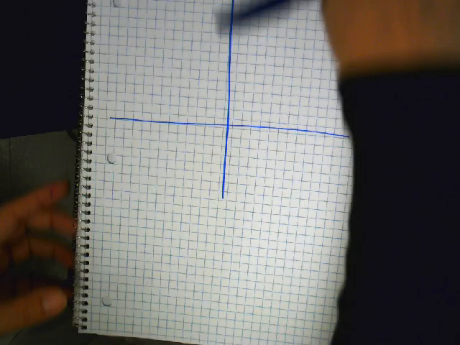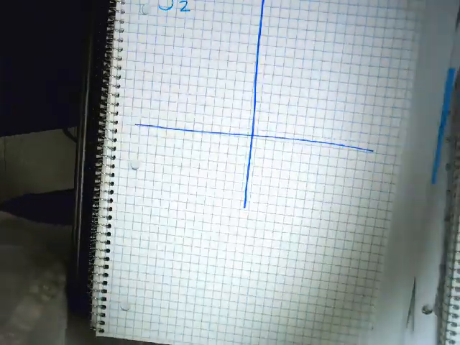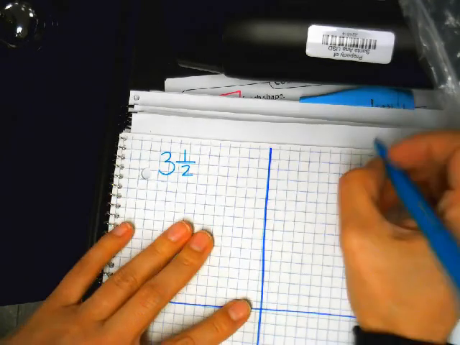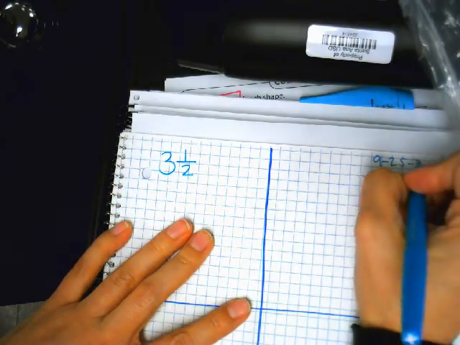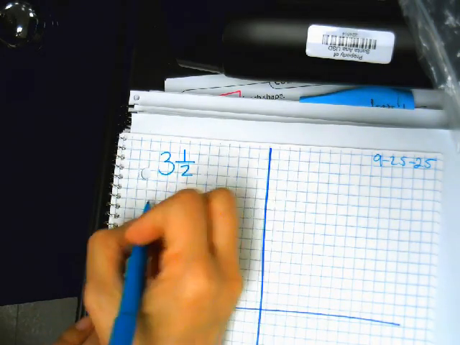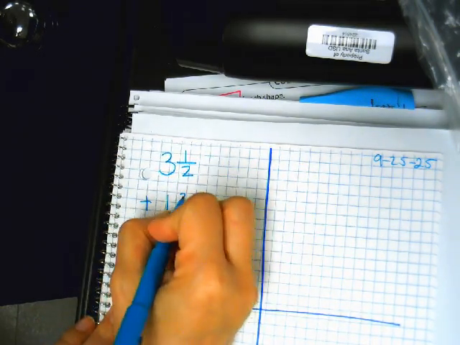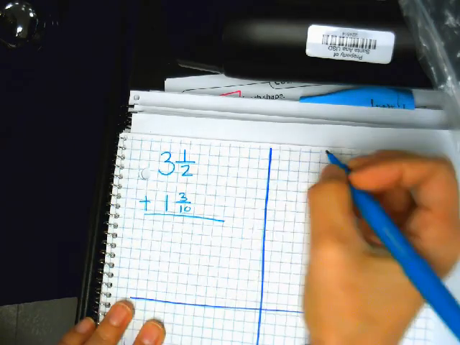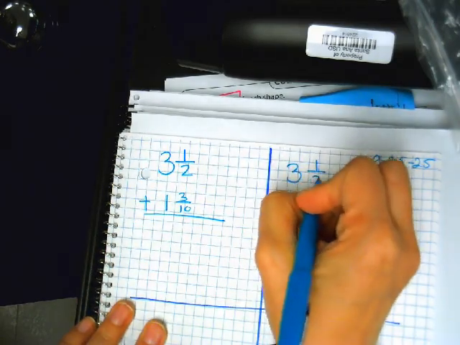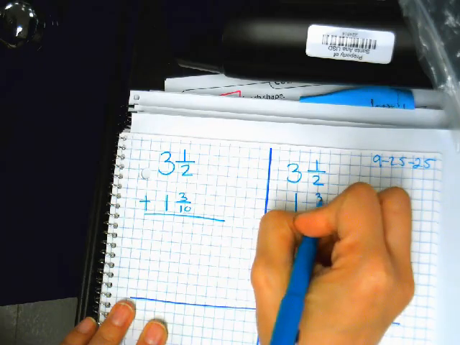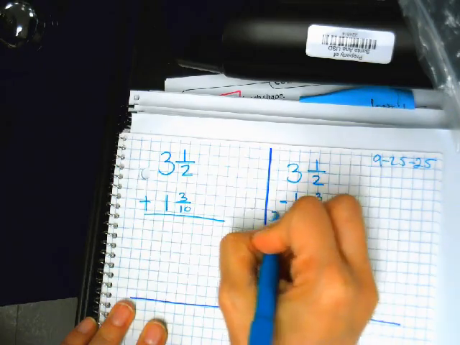So we're going to be taking the exact same problems and doing 3 different things to it. So the first one is addition. Oh, I forgot to put today's date. It's 25th. 3 months till Christmas. So 3 1/2 plus 1 3/10. I'm going to repeat the same numbers, but what I'm going to do is change the operation.